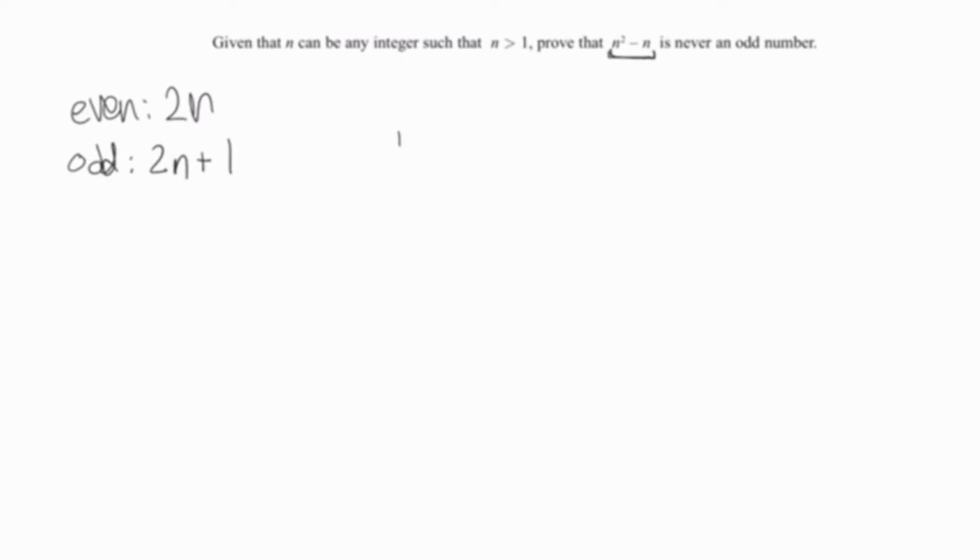So let's look at this here. So n squared minus n. Now, when you look at these things, what you want to do is try and factorize it or something like that. So if we factorize it, then we're getting n times n minus 1. So what do we have here? Well, if you notice, n and n minus 1, they're two consecutive numbers, because let's say n was 10, we'd have 10 and then 9. So it's two consecutive numbers.